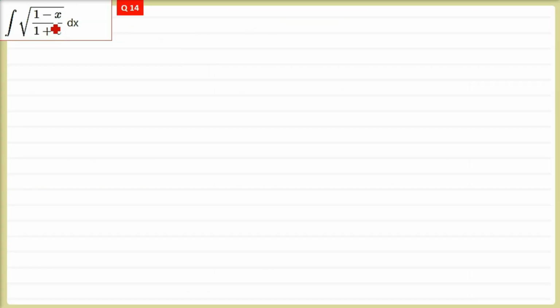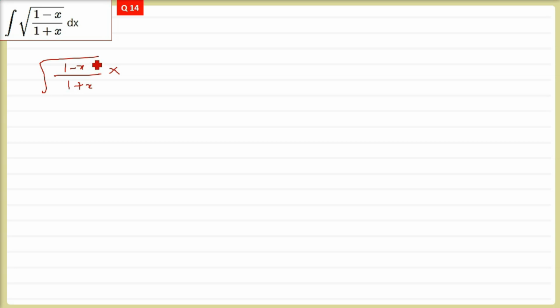Now this question seems different. So we need to do it, but you will see just by one algebraic change, we will get a very easy expression to be solved. So under root 1 minus x divided by 1 plus x, we always rationalize it. We multiply the numerator and denominator by the sign which is opposite to the denominator. That is under root 1 minus x and 1 plus x. So we need to multiply both numerator and denominator by under root 1 minus x.